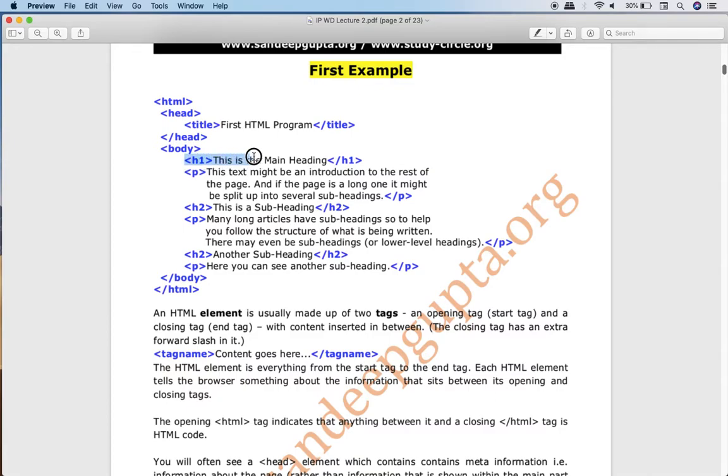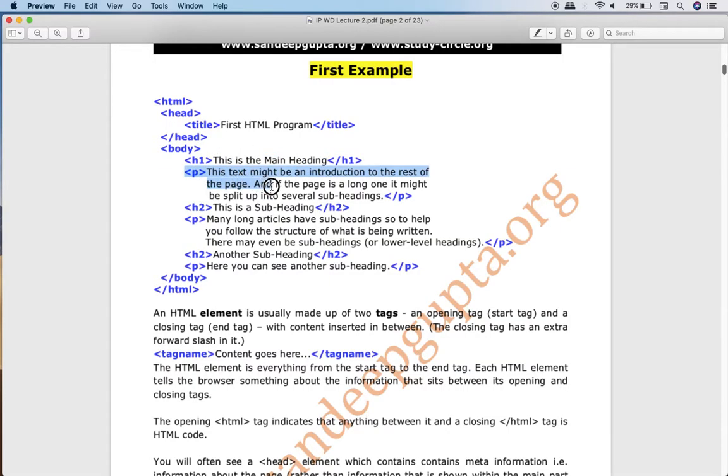So have a look at this HTML element which stands for heading. Over here H1, H stands for heading. Now what is that one? I'll tell you very soon. When you are giving the heading element, you should start with the opening tag like this. Within the angular brackets, you will write H1, and after that you will write whatever you want to write. This is your own content, and after that you will close the element by again putting H1 in angular brackets, but this time you will give slash H1. I mean you will give slash before H1. So this is the opening tag, this is the closing tag, and in between this is your content.